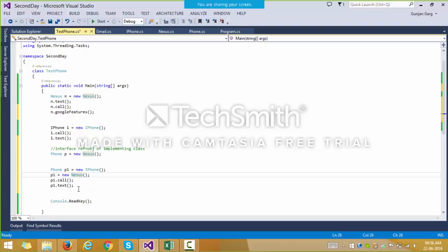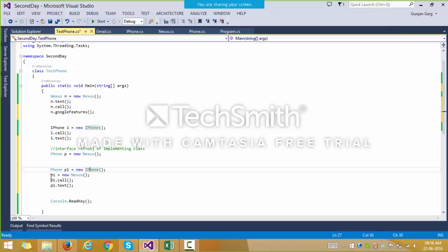So you can say that the same p1 can be made to point towards any class, that is the iPhone or the Nexus class or any other class that you are interested in. So it's completely your choice how you want to create your object. So in case when you call p1.call, will it be calling the function of iPhone or Nexus?